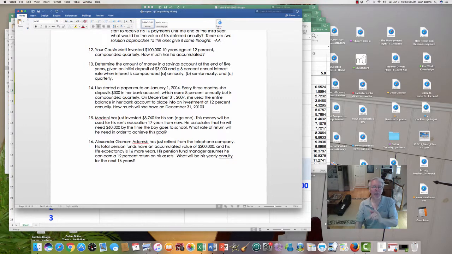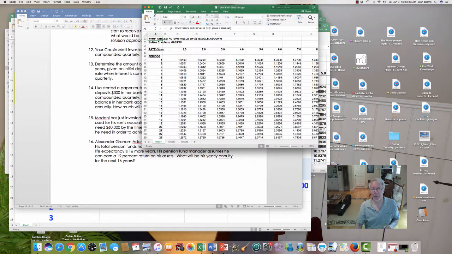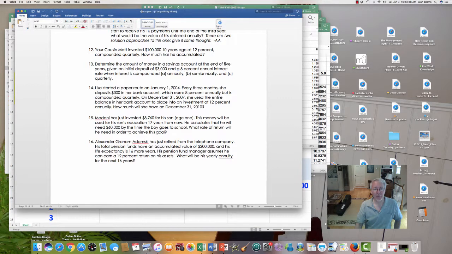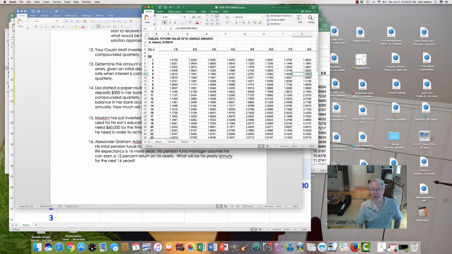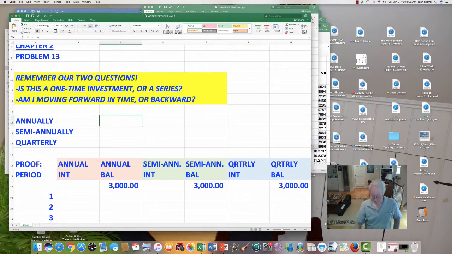The thing is, I'm giving you several interest periods here, not just annual, but then we're going to do the same deal, semi-annual, and then quarterly. Okay? So that means we're going to have to take which table? Table 1. There it is right there. And if we do it annually, it's simple. We know that we're going to use 8%, 5 years, okay? So 5 years, we know it's going to be in row 11. 8%, the factor is 1.4693, okay?